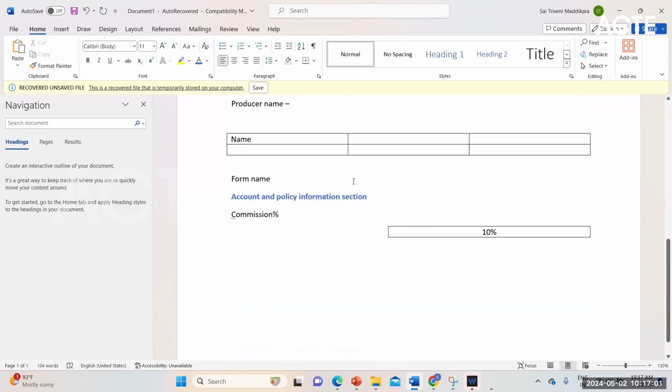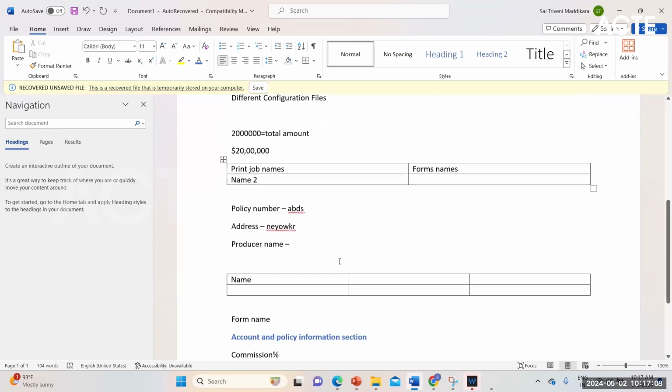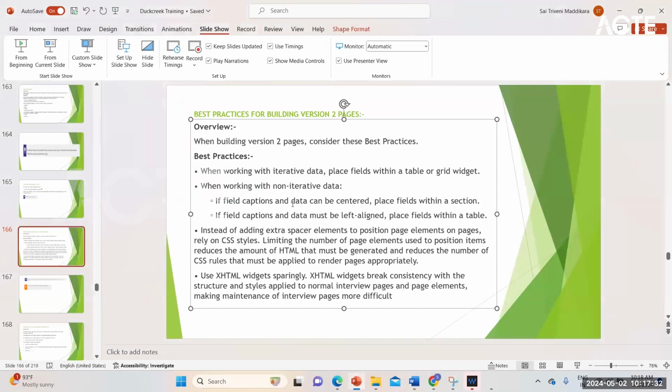But while tracking, if any issue goes wrong in this particular field, then it will be a mess for you to track why this field is not working as expected. But if you create fields in multiple sections or tables, it will be easier for you to develop as well as trace if it is not working as expected. So the best practice is to maintain a section, then within the section create a field. That is what it is saying.